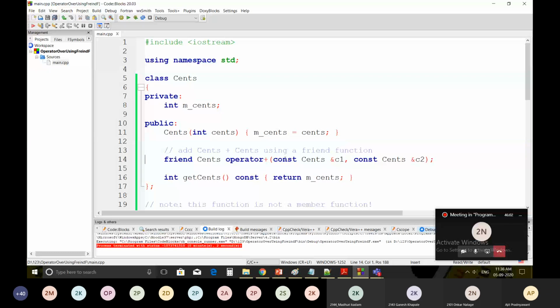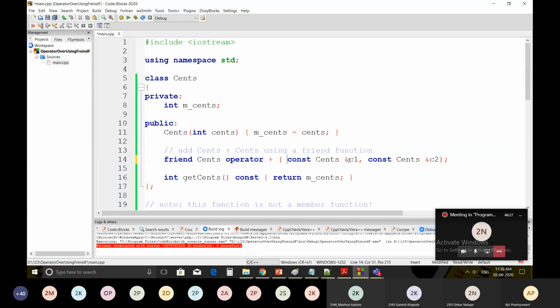And in the friend function, just see we have written this signature: friend, this is the return type Sense, this is the operator keyword, and this is the symbol plus. And this is the constant first parameter. As this friend function doesn't receive any this pointer, we need to pass the parameters explicitly.